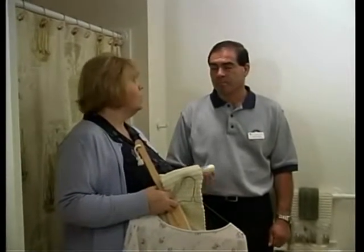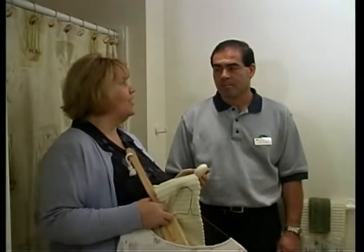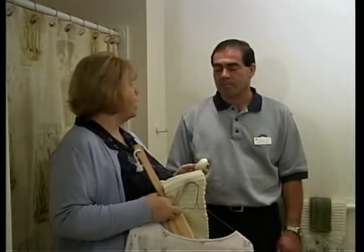First and foremost, temperature of the bathroom. Is it warm enough for the resident? Now this is a question you have to ask yourself. Is it warm enough for you or warm enough for the resident? Remember, they chill easily and appreciate a nice warm bathroom area.